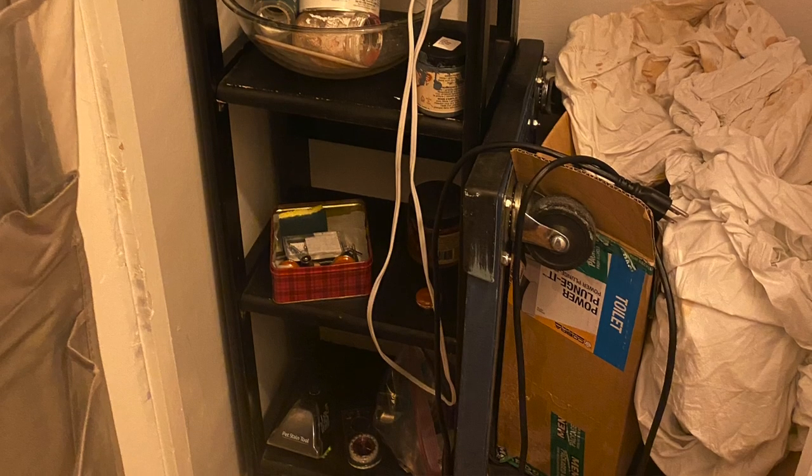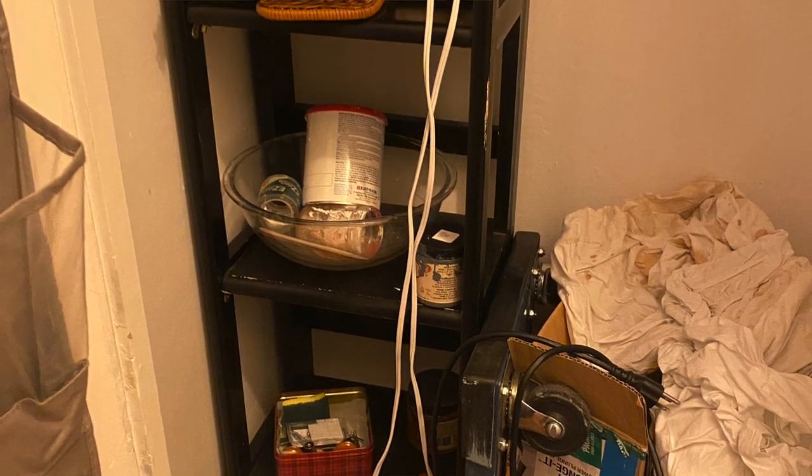This is a collaboration with over 20 other furniture flipping YouTubers, and the goal is to take a piece of furniture and give it a makeover so that it's cozy, wintry, and warm. The coziest thing that I can think of is all the blankets that I have in my house, so I'm gonna make a DIY blanket ladder today out of an old bookshelf that I've had for years that I found for free on the side of the road. So if you want to see this flip, just keep watching.